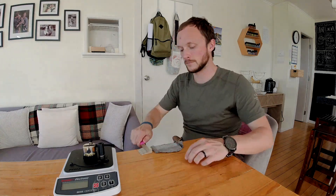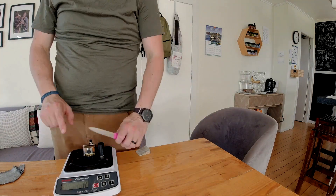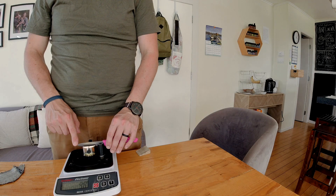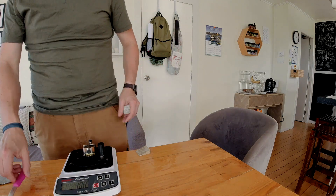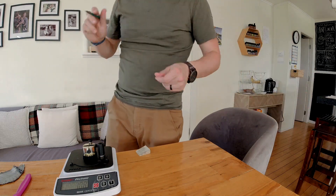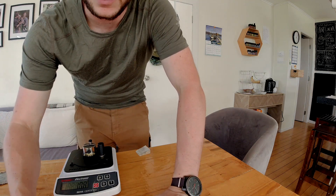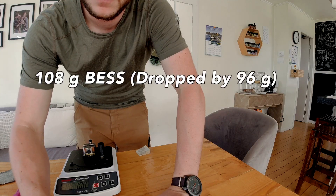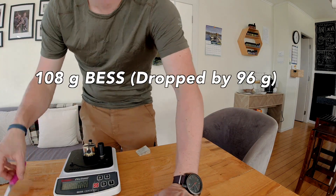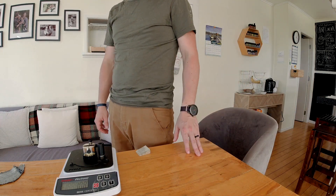Starting off with my traditional flat denim with Mother's Mag. This is the one that started at 204 grams Bess — let's see how far 10 strokes gets it down to. That, ladies and gentlemen, is what I really like. Denim strop with Mother's Mag: 108. I'm going to leave that one untouched for now. 204 down to 108 — that is awesome!